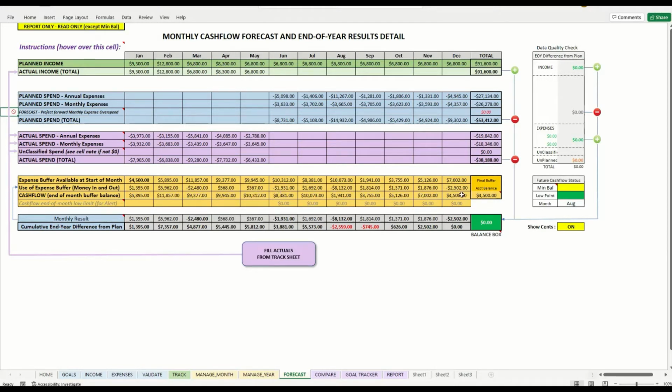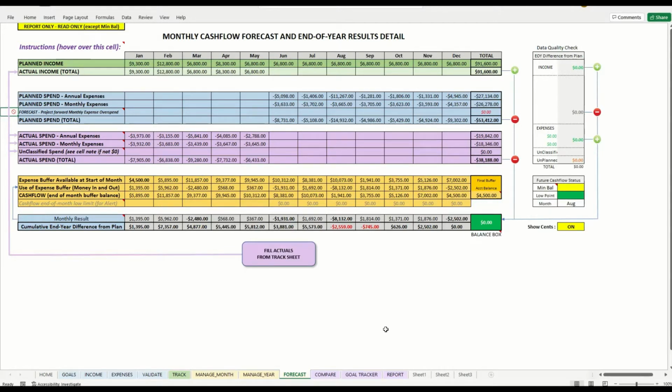And you'll see that in this scenario, we end the year with the same amount of money that we started the year at. That's because all of our income is spent, we're on a zero-based budget, so we've allocated all of our income. All the income that came in was used as we expected. That's the plan. And therefore, at the end of the year, we don't have to dip into the extra funds that were available on December 31st in our accounts. So that's why we end up with the same amount.